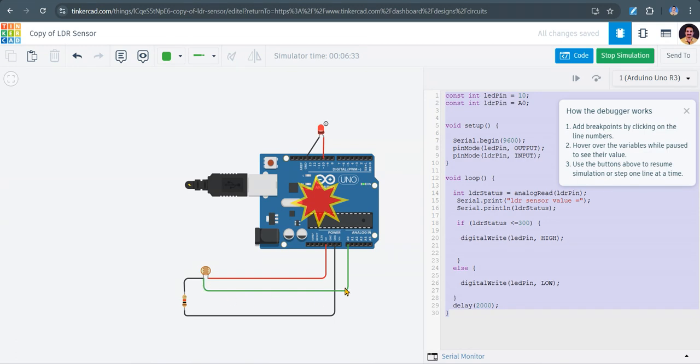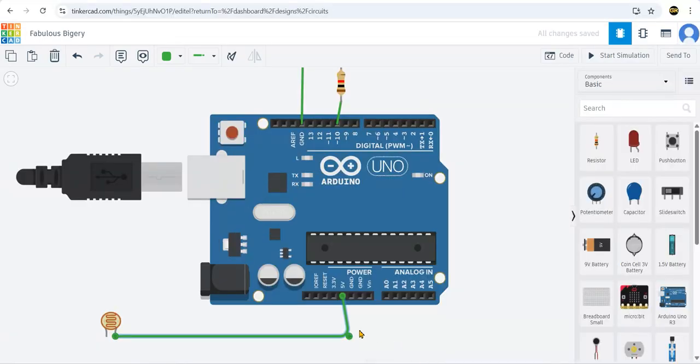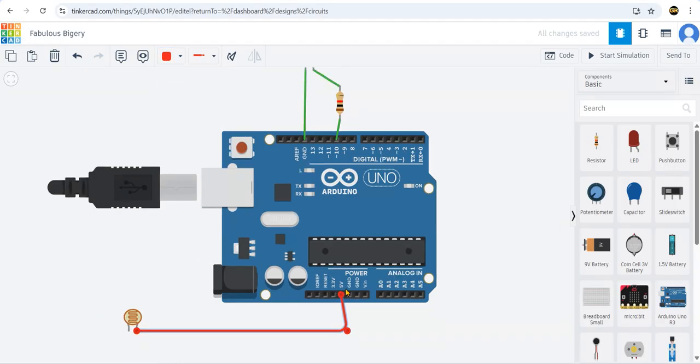Then this is signal, and the resistor to the ground. This 5 volts you can give red color, and this can connect to pin A1 or A0. You can use any pin, A0, and one more ground you have to connect.